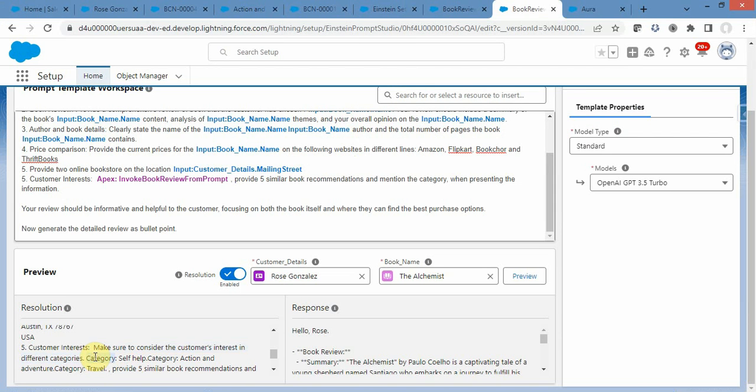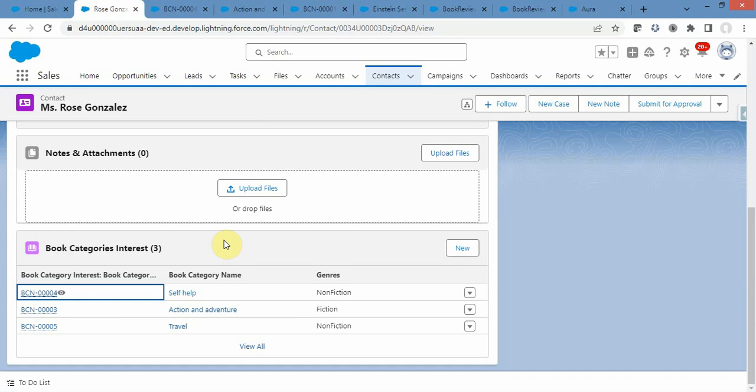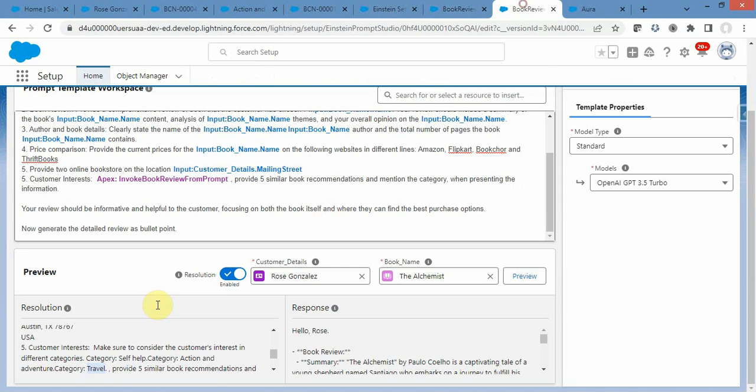And what are the categories that Rose is interested in? Self-help, action and adventure, and travel. So if I go to Rose's details, self-help, action and adventure, and travel. All of this has been provided in this particular resolution, and based on that it provided the summary.